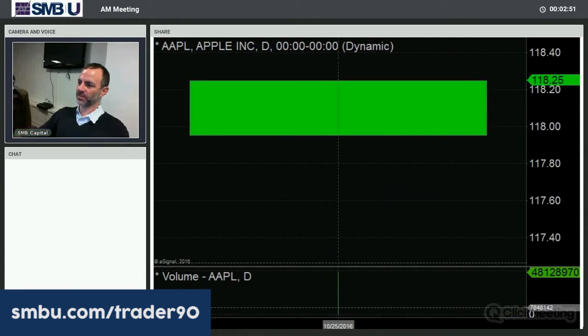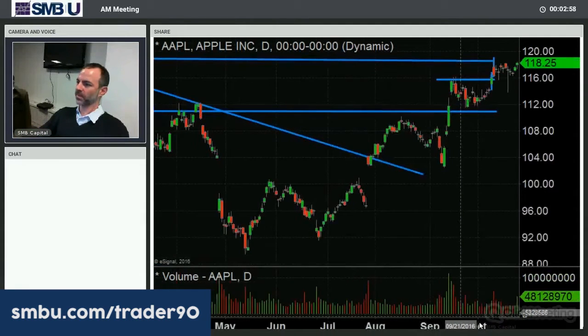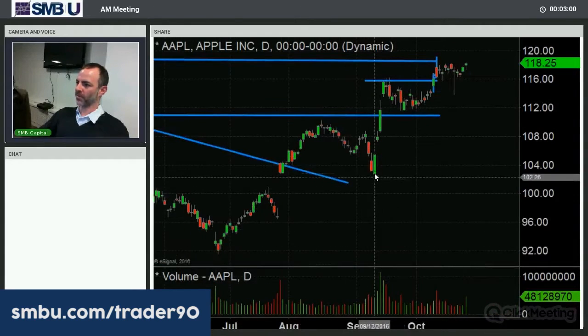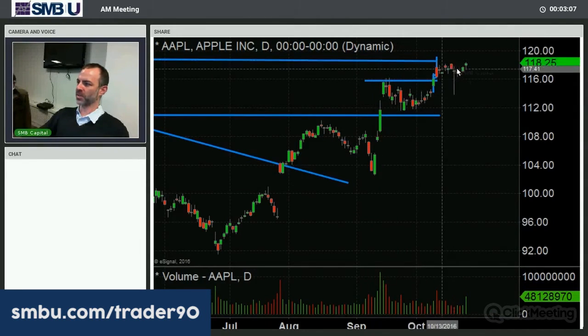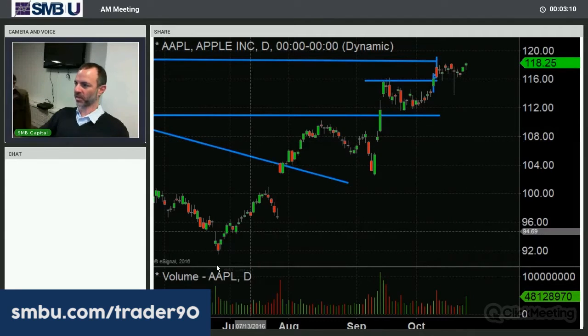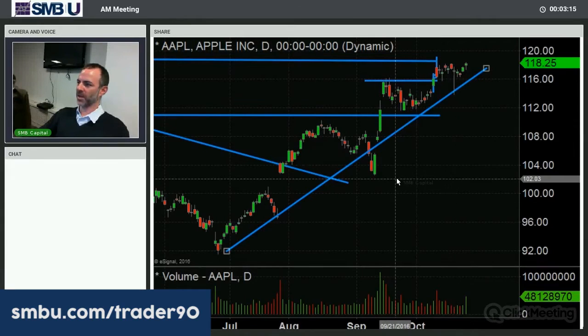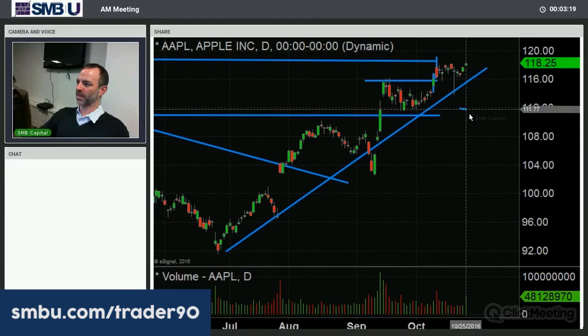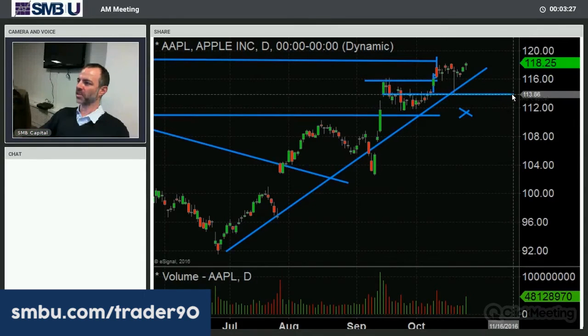Let's take a look at the daily. This stock recently ran up from 104 to 116, had the pull into 112 where it broke out from, held that, and then obviously was consolidating at the highs coming into earnings. So there's a very positive psychology in it right now. I would say if these numbers came out and the psychology wasn't good, we could easily be looking at this area right here. Because of the positive psychology, I'm not sure we're going to see that, but I put those levels on the sheet.